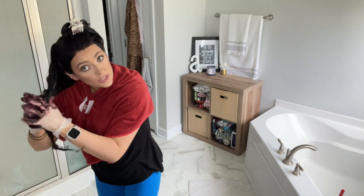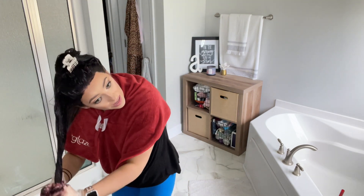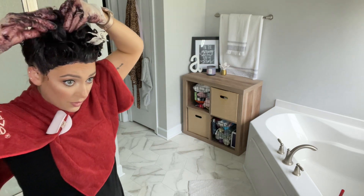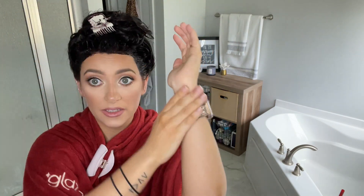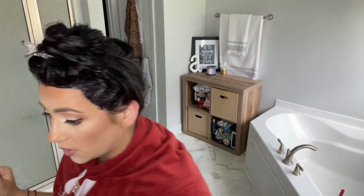I'm already touching the bottom of the cup, pretty much running out, and I'm pushing the product up through my hair. So if your hair is my length or longer, definitely use the whole bottle. We have reached the bottom of the barrel! That's all she wrote. Put this up with the other hair, looking like a crazy person. I'll do the gloves inside out — just like that. And look — I managed to not completely destroy myself! I have a few tiny little marks but did pretty good this time, and even the towel is remotely clean.